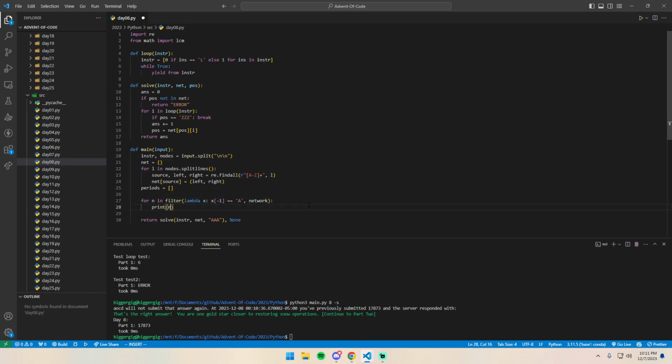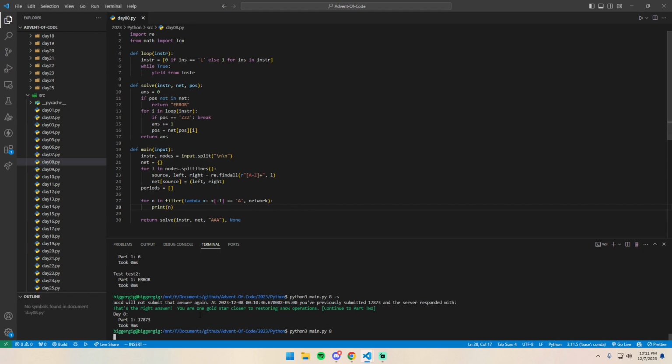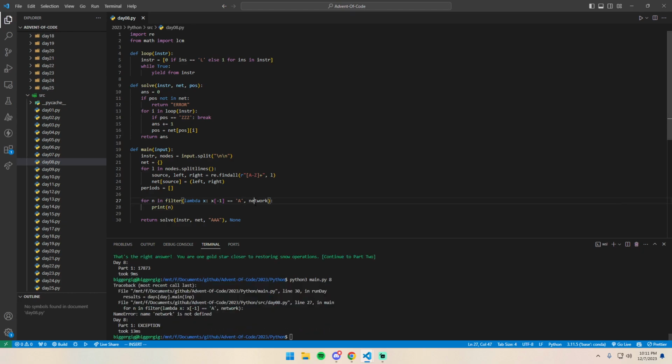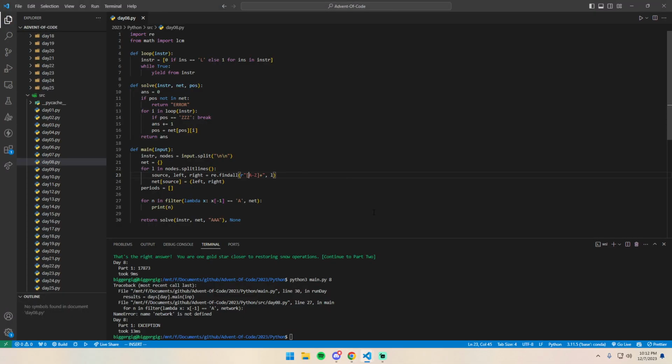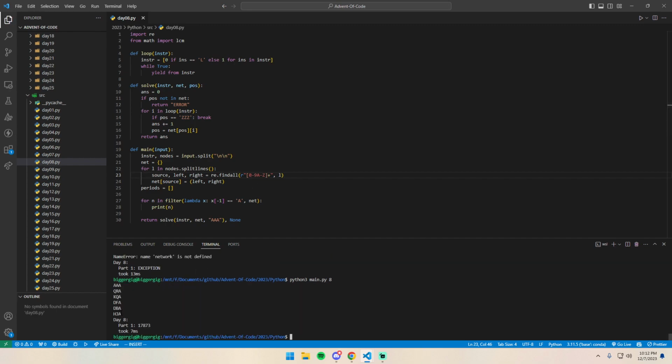So now if I go ahead and show this, I'll run it on just my input. Oh, sorry, this is called net. Another thing is that if we look at this example here, these have numbers in them. So to allow for this, we're going to add in reading the numbers 0 through 9 when we're parsing. Now these are all of the inputs that we're taking. So let's add all of their periods to this periods list. So periods.append, and we'll call solve, pass in the variables we need, and then whatever our node is, and print out periods.